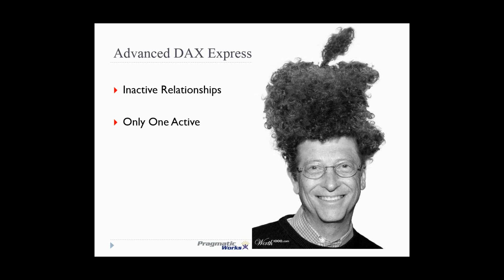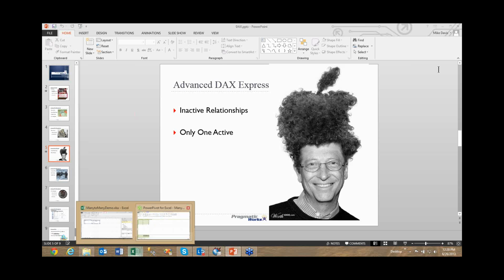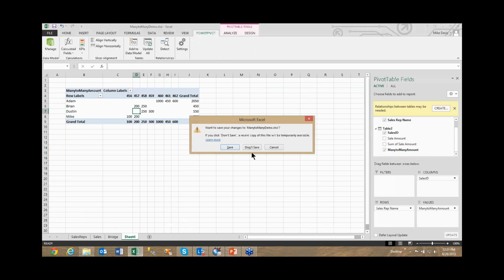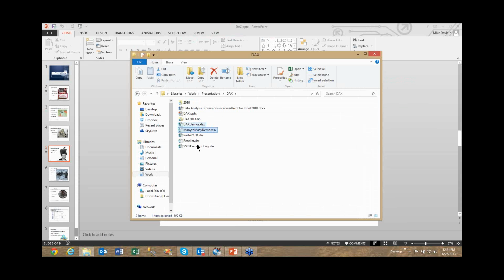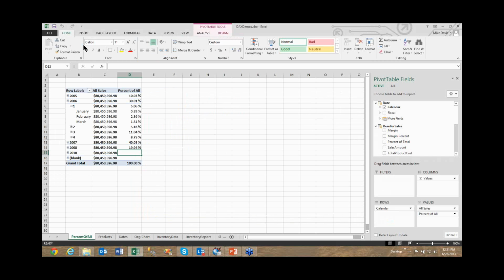All right, that's it. So let's go back to my workbooks over here. And let me close up my many-to-many relationship example here. Nope, don't save that. And let's open up my text demos, and I think it's in here. And again, my PowerPivot add-in keeps turning off on me.